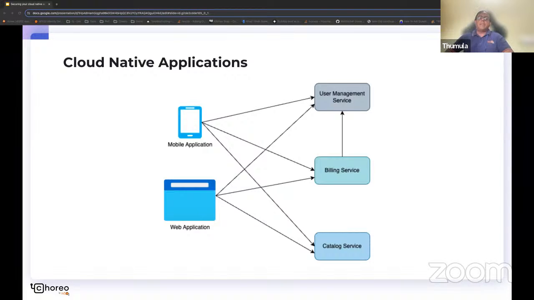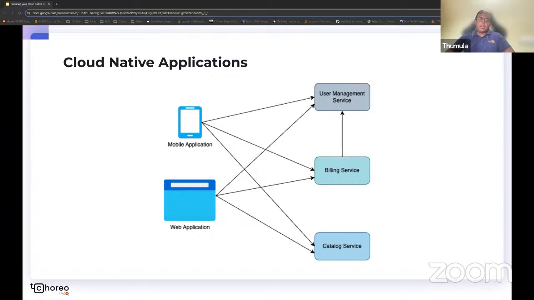Before we dive into our topic for today, I want to loosely define what we think of as a cloud native application. In the world of cloud native applications, one of the key characteristics is to have a set of independently deployed software, each of which is focused on a very specific business function.